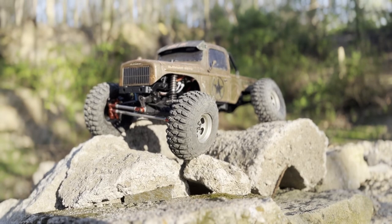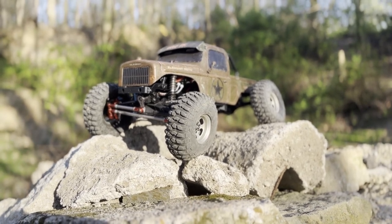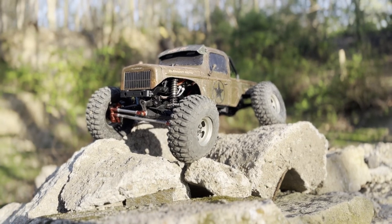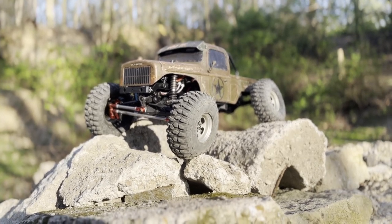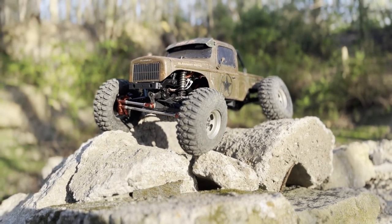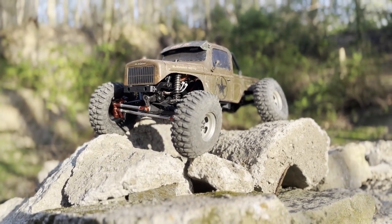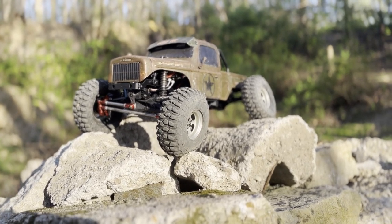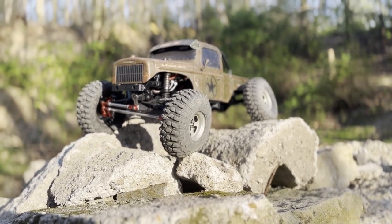I wanted to see how this thing compares. Today's run will essentially be a suspension test run. I can already tell that I'm gonna need to keep that front end sucked down a little bit because on a vertical climb it's unloading pretty bad. But we'll give it a run and see how it does.